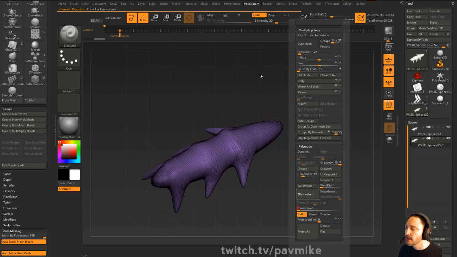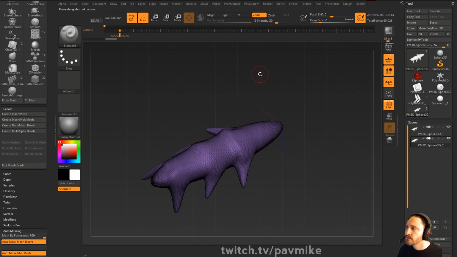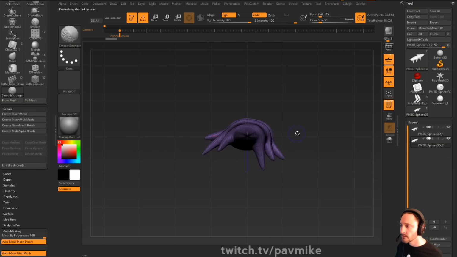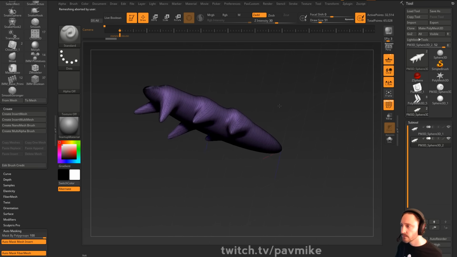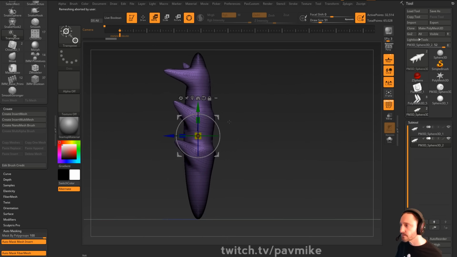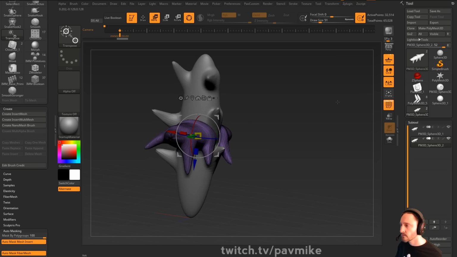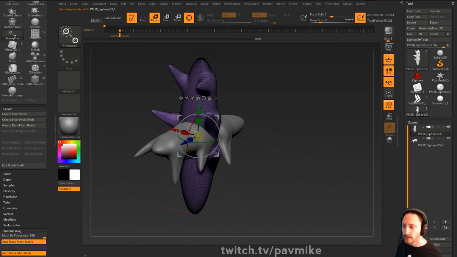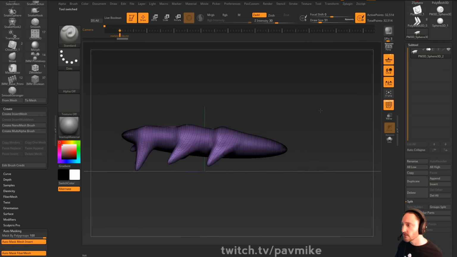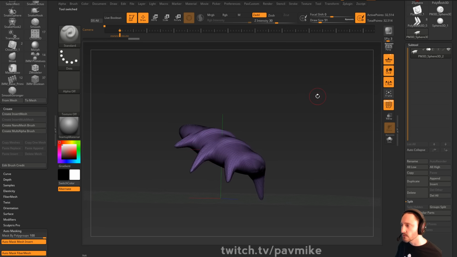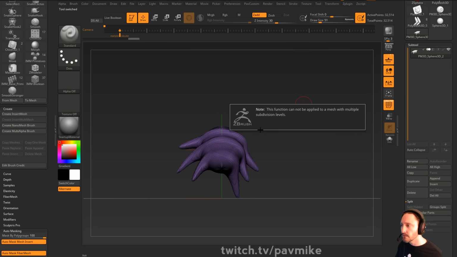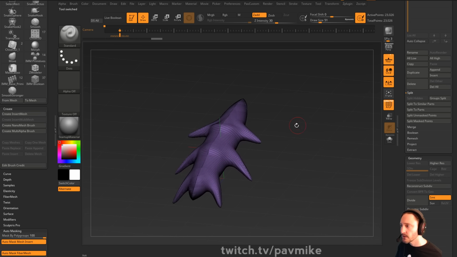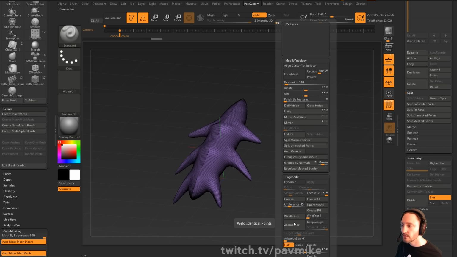And why is this taking so long? Let's escape out of that. So we have X. Let's turn X on. Go ahead and delete that. Let's figure this out. Okay, so here's my foot. We're Z forward. I'm going to do a quick mirror and weld here, and then we'll do Zremesh.